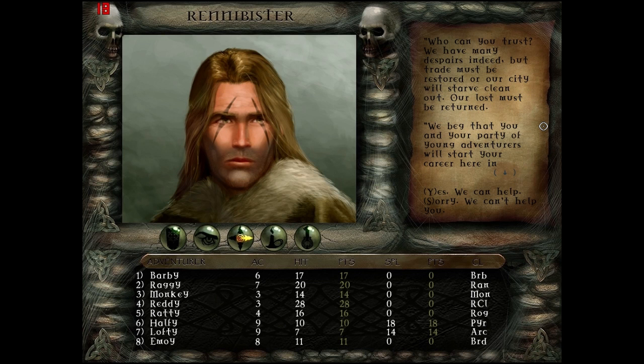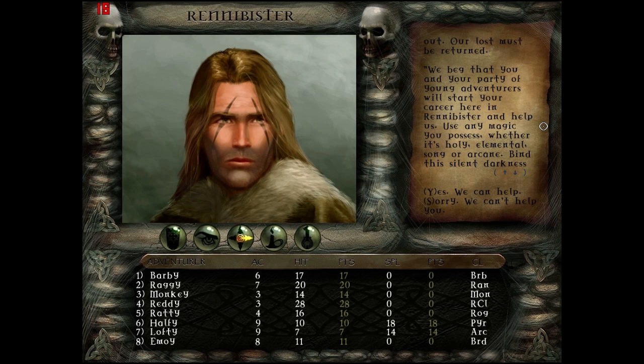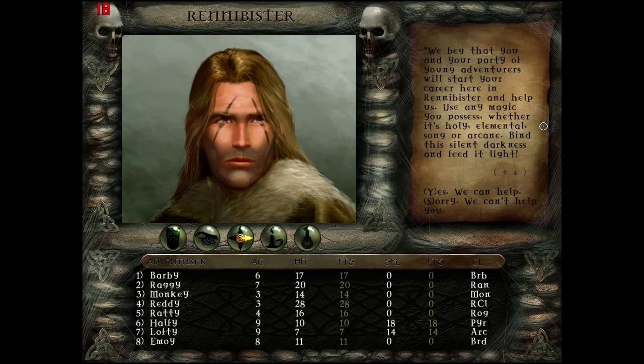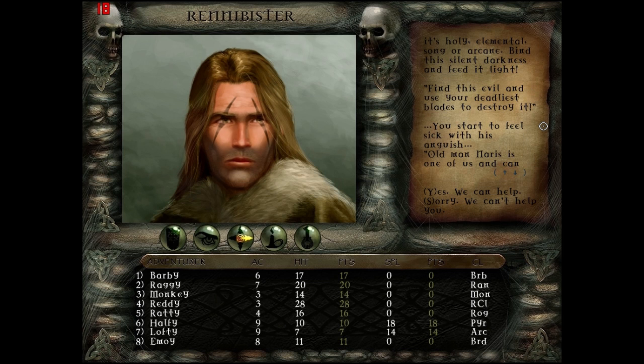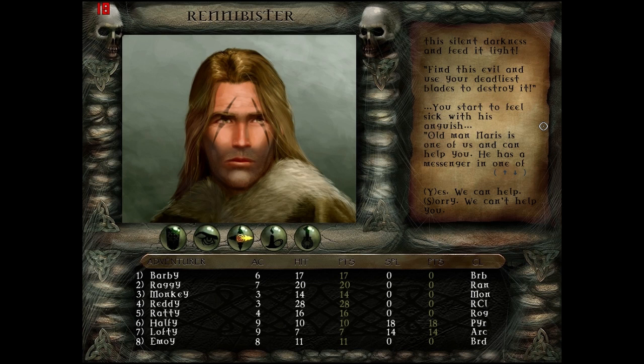Who can you trust? We have many despairs indeed, but trade must be restored or our city will starve clean out. Our loss must be returned. We beg that you and your party of young adventurers will start your career here in Renibasta and help us. Use any magic you possess, whether it's holy, elemental, song or arcane. Bind this silent darkness and feed it light. Find this evil and use your deadliest blaze to destroy it.